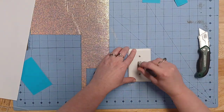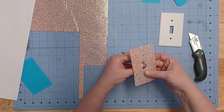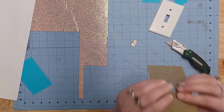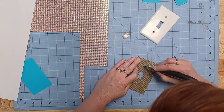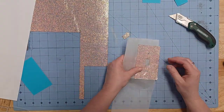And then I used those templates to help me draw onto the rhinestone sheet adhesive. It has a protective cover on both the front and the back, so you can use a Sharpie on one side. And then I blinged out my light switch cover for my craft studio, and then just applied it.